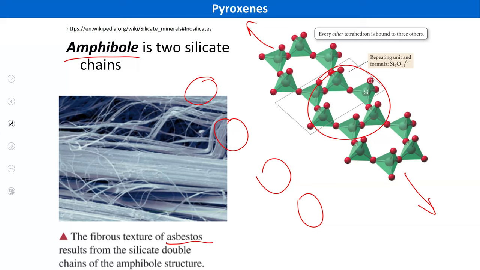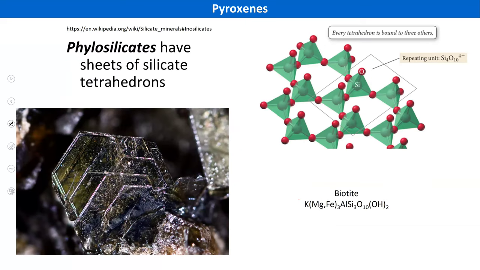With slate rock, is that kind of like a similar chain form or no? I think slate is more of a phyllosilicate. So phyllo, I always remember this one because phyllo, it's like phyllo dough. Phyllo dough is pastry dough, really, really thin sheets on top of each other. If you get an extended sheet of silicates, then you get something more like this biotite, where you get these really discrete layers. Slate is a little bit messier than this, but it's similar in that it has lots of layers stacked upon layers. So my guess is that slate is a phyllosilicate.